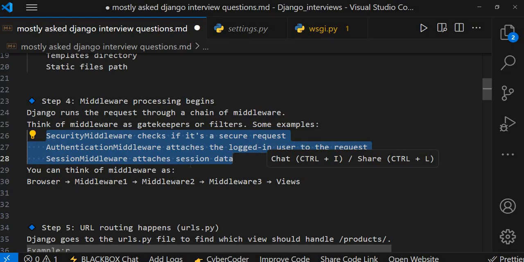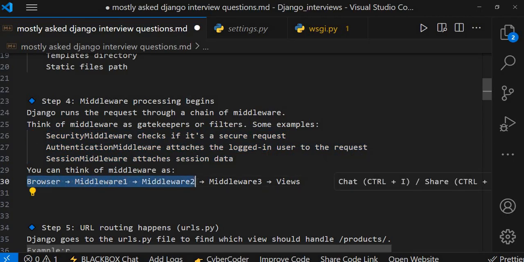Then session middleware attaches session data. You can think of it as browser, then middleware 1, middleware 2, middleware 3, and then views. I hope this simple example makes the Django request response cycle clear.